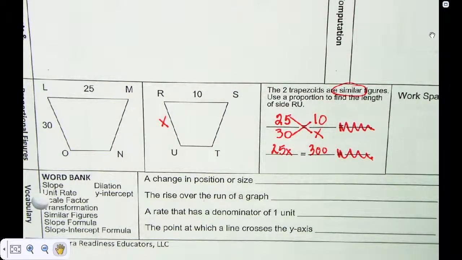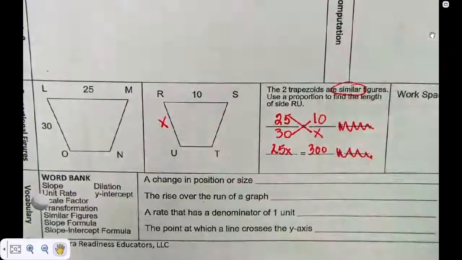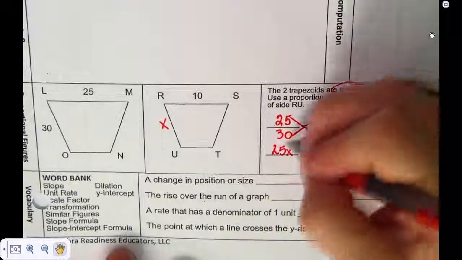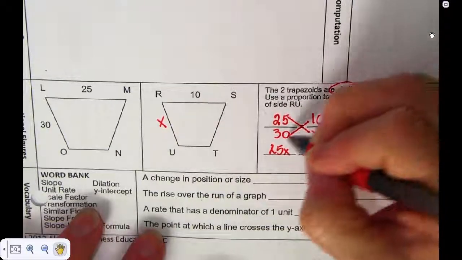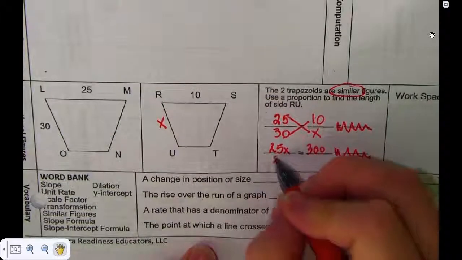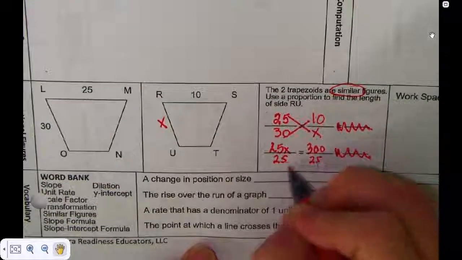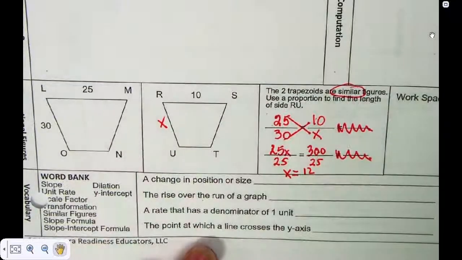Okay, stop. This is easy. Why are we confused on the crisscross? Are we trying? Okay, I only hear a couple of people. Guys, you're crisscrossing. When two fractions are equal, their cross products are equal. 25x equals 300. Now, how am I going to find x? Divide by 25. So x equals, good.